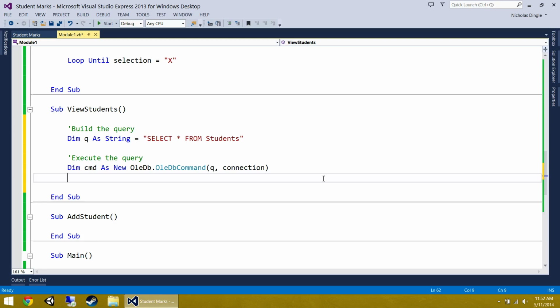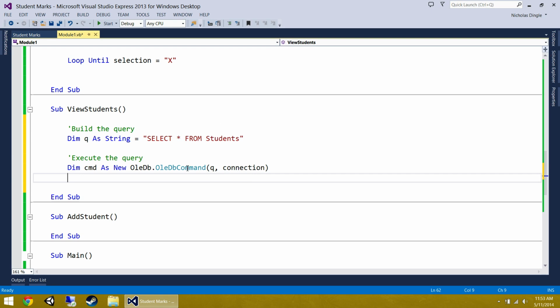Now, the next line is quite interesting. When you query a database, it does not send data back to you. What it does is it sends back a resource, or probably better said, a link to your data, which still resides in the database management system. You then have to read the data out one record at a time using a data reader. If your query is asking for data, then you will use a data reader. If your query is inserting information into a database and you're not expecting anything to be returned, then you don't need to use a data reader. But for the moment, we need to use a data reader.